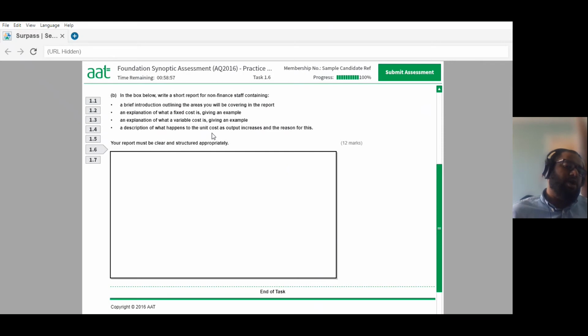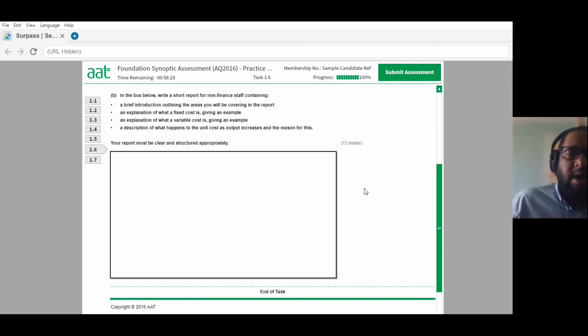And what will happen to the unit cost as the output increases? So when you say that, like in the previous example, you don't have to say the previous example. What do you say? The more units you produce, the fixed cost element of that total cost will get absorbed by more and more units, thus resulting in reducing unit cost per item if the production improves. Okay.